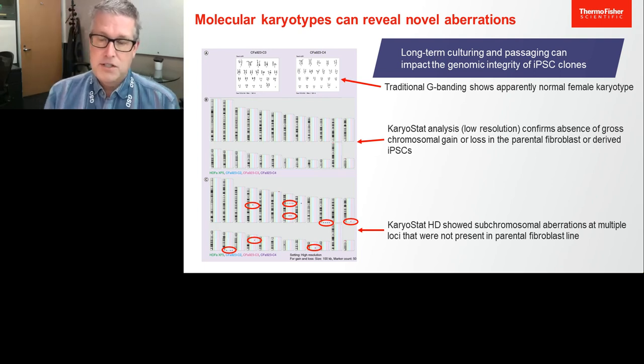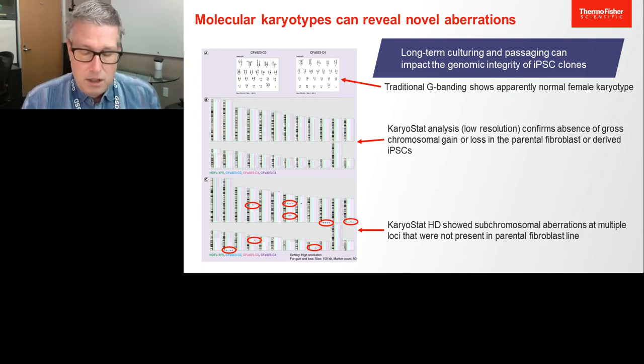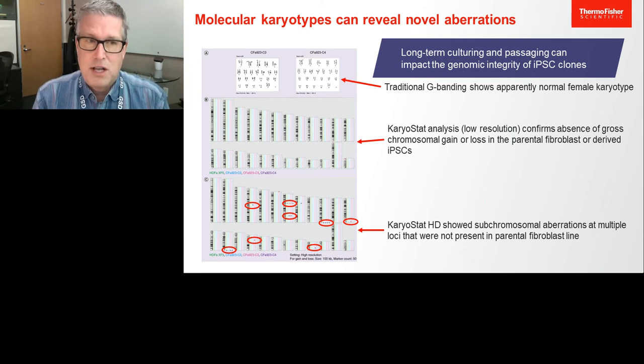This is a way to just take snapshots across the whole genome and make sure that you're not getting chromosomal anomalies, chromosomal losses or duplications, by making use of SNPs and probes across the entire genome to see if there have been induced duplications, deletions, or other sorts of anomalies.